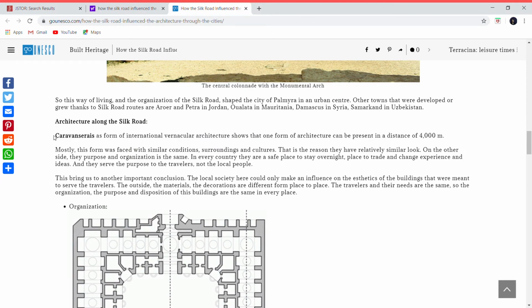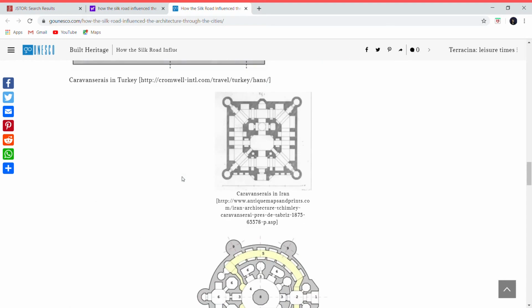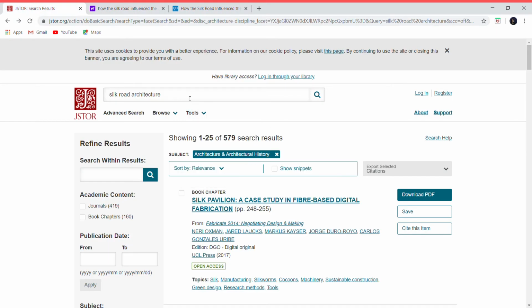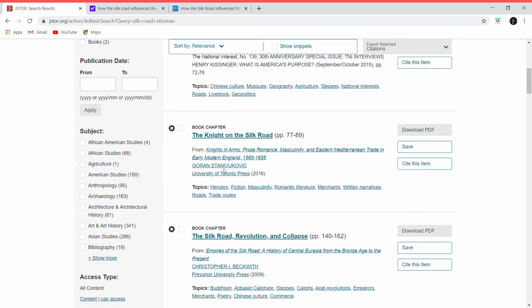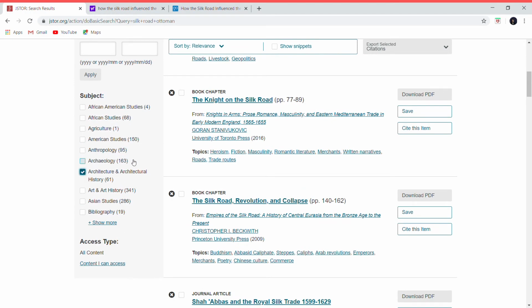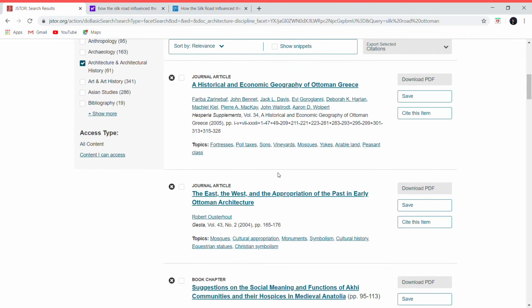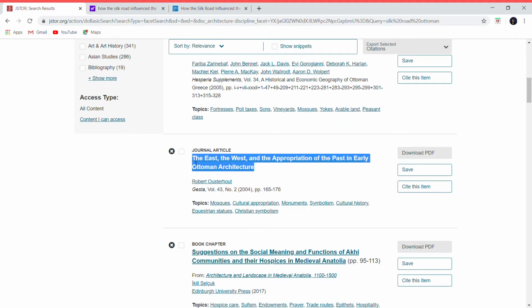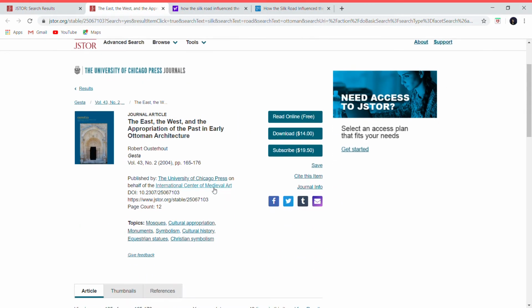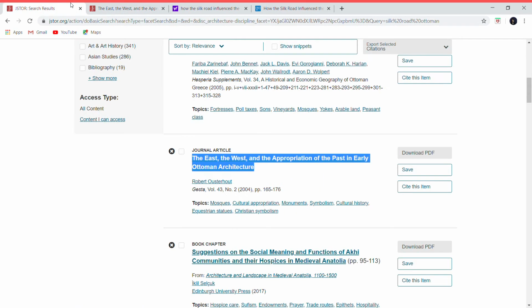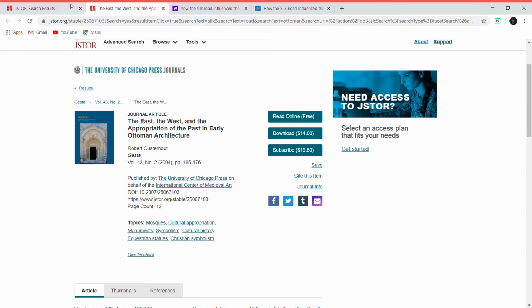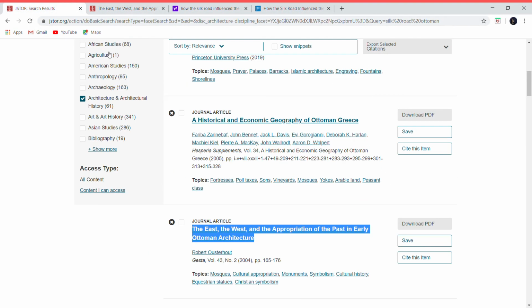And after I go through it, I find out this is going to be a keyword and I can find other keywords. And the one I want to focus on is the Ottoman Empire. So I may just type this in and just go through it. Still type architecture and architecture history, and this would be a really good one because from the topic you can tell it's trying to introduce something about how it got influenced and how it spread to others. So this is the third one I did.